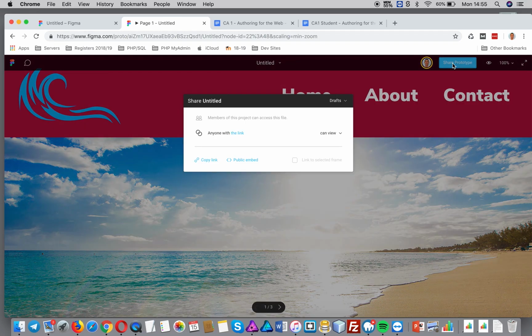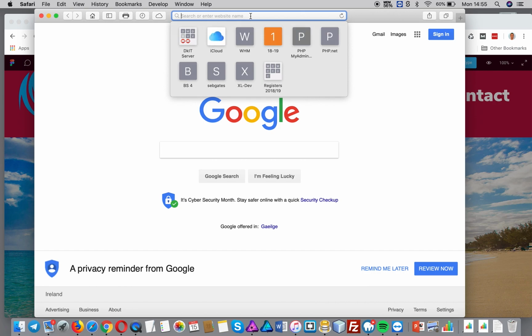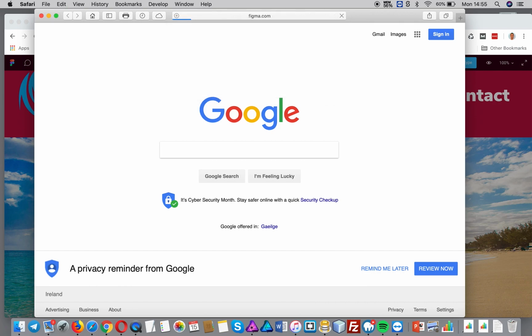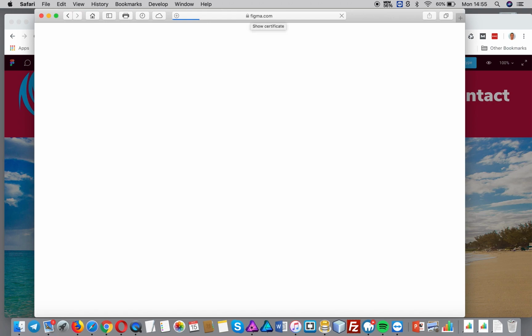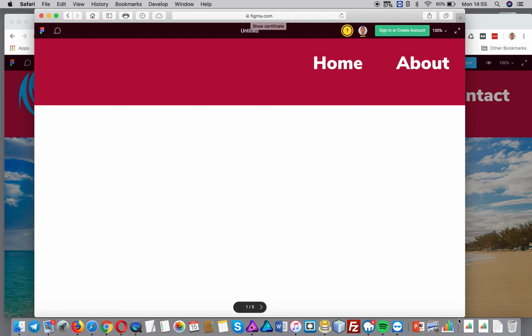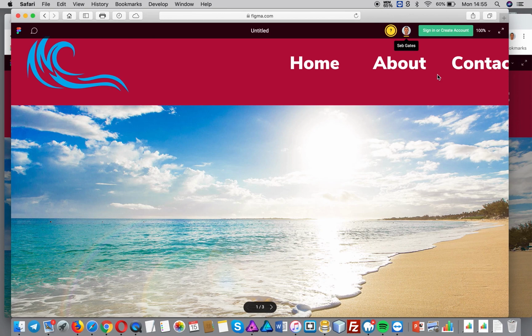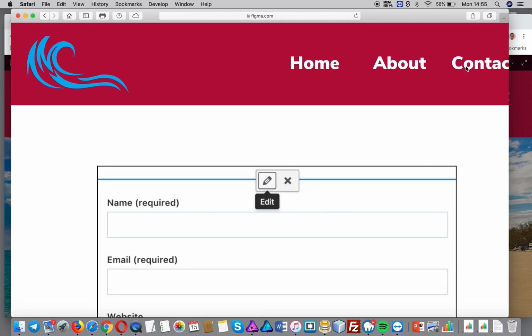What you want to do is click share prototype, and just like a Google Doc, you click that, and it says copy to clipboard. Then you come back. I think the thing to do is to open up a new browser and paste it into the top of the browser there. Use any browser that you're not logged into Figma on, so you can test to see if your prototype works. Yeah, that works fine.